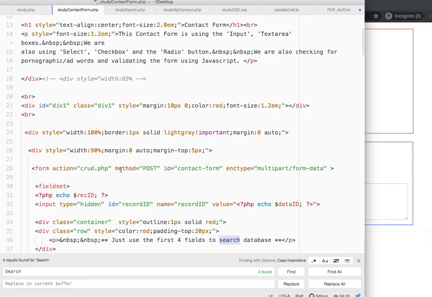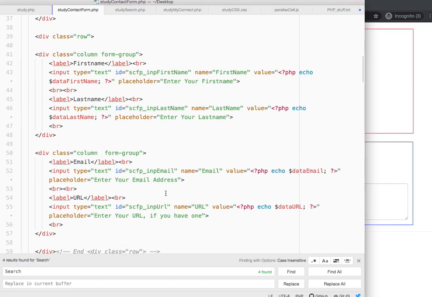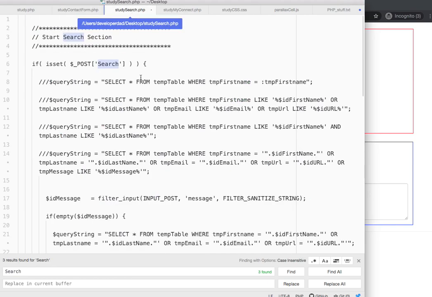And we got the form. See the method right here? Post. Remember I showed you before? So what happens is it goes down the line. So this is the post from the actual element that you search. Name was the search because you set it. Once you hit the form itself and you hit submit, and the search button, the update button, the insert button, they're all search.